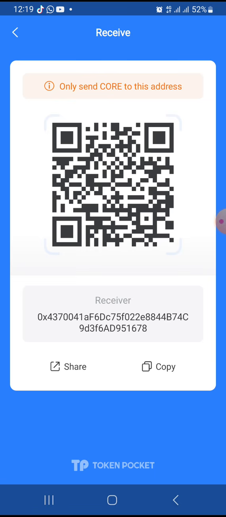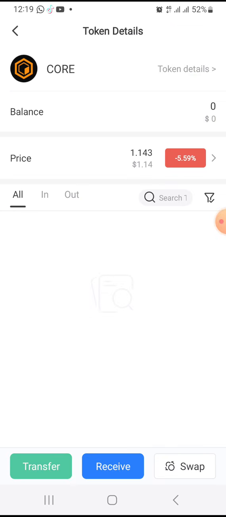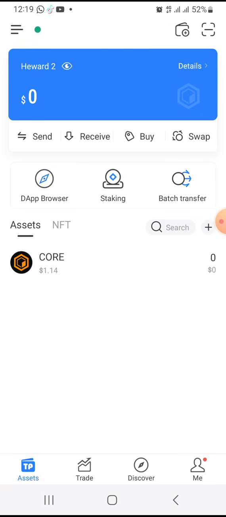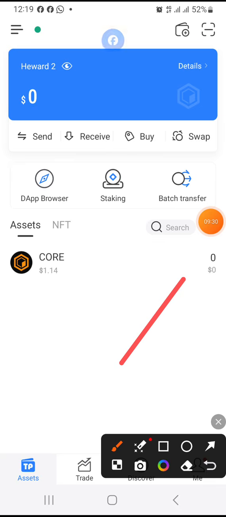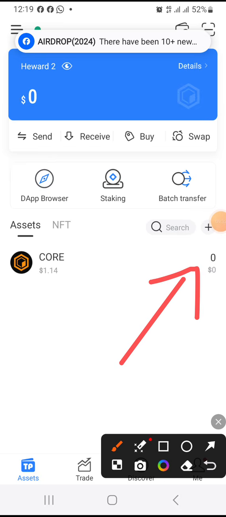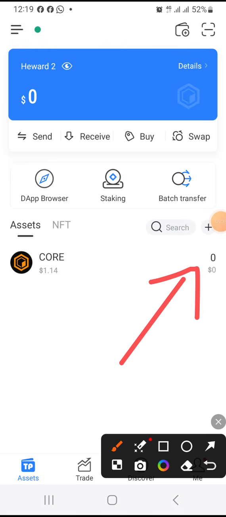Or we have a group. Go to the group and paste the wallet address there. You can forward it to me, and then I will forward it to him. He will send coins to your wallet. When you come to your coin, you will see some small coins in your account. And that is what we are going to use as the gas fee, okay?